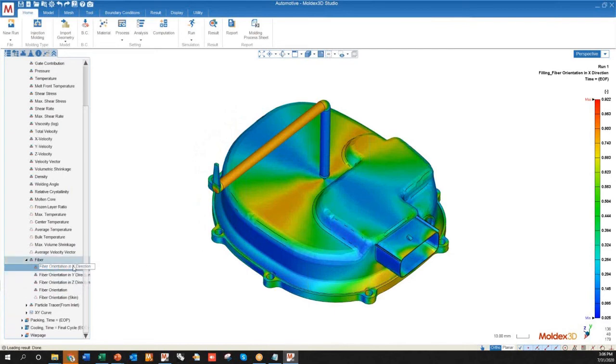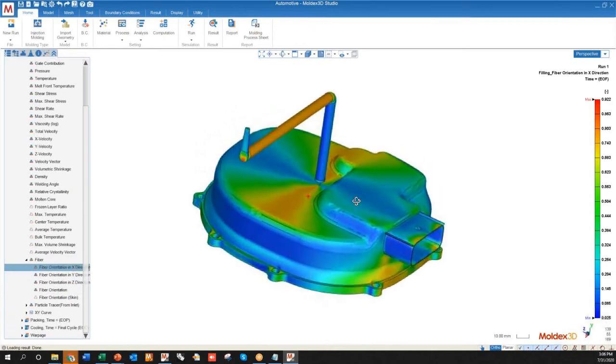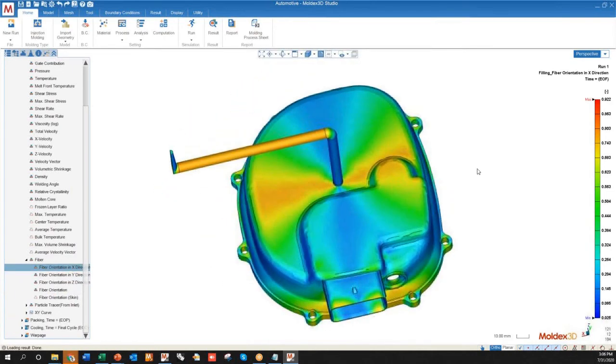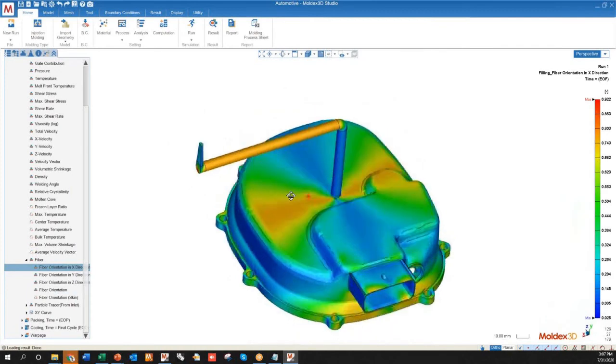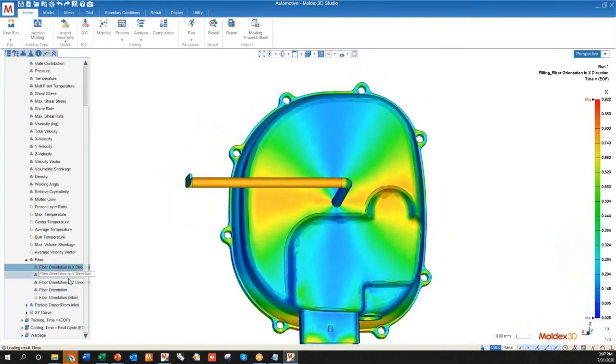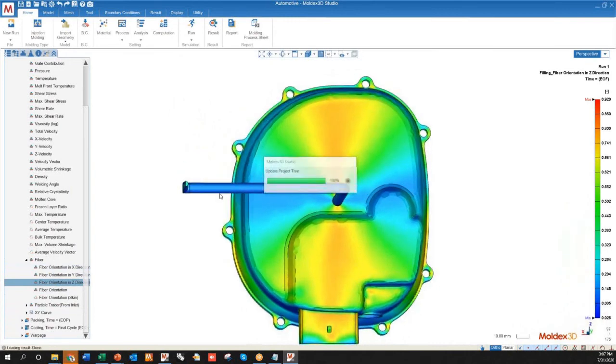So, for example, the X direction fiber orientation here tells me that the fibers are very highly oriented in the X direction here, but very low orientation transverse to that. And if I go from X to Z, you'll see that these colors pretty much just reverse, right? So you get a low orientation here and a high orientation in the Z axis itself.